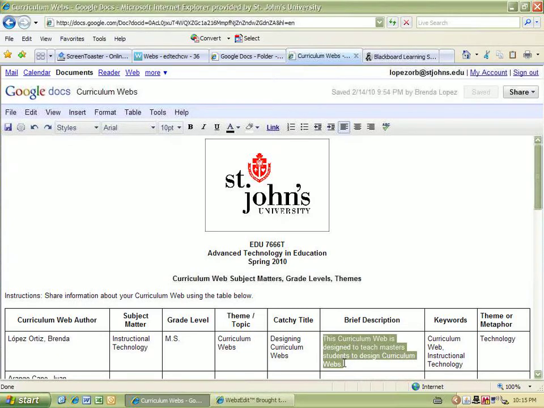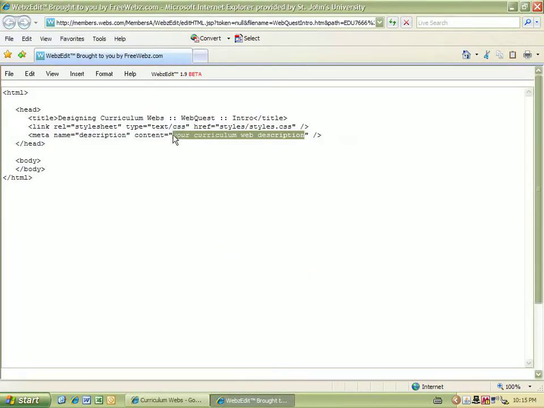So I copy the description from here and I paste it here. And notice that we have to be very careful not to include the quotes. So we have to paste inside the quotes.